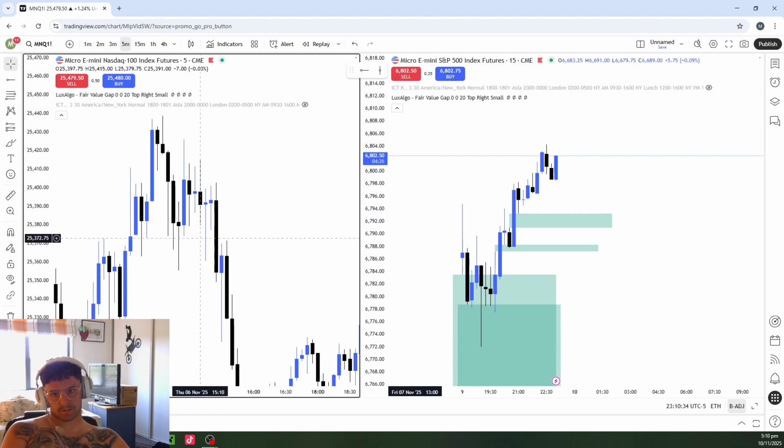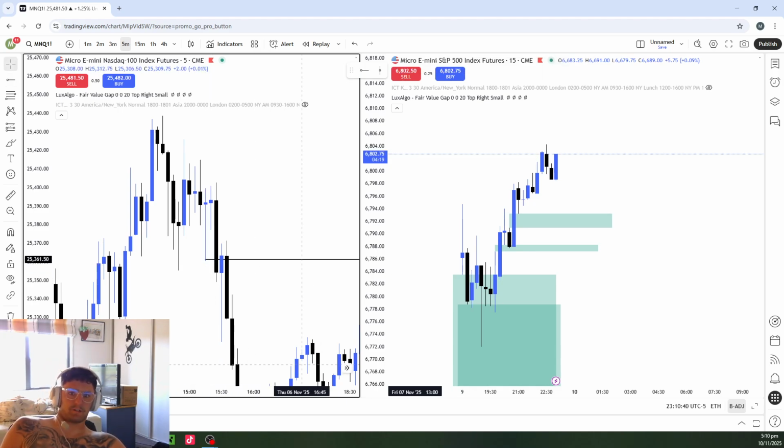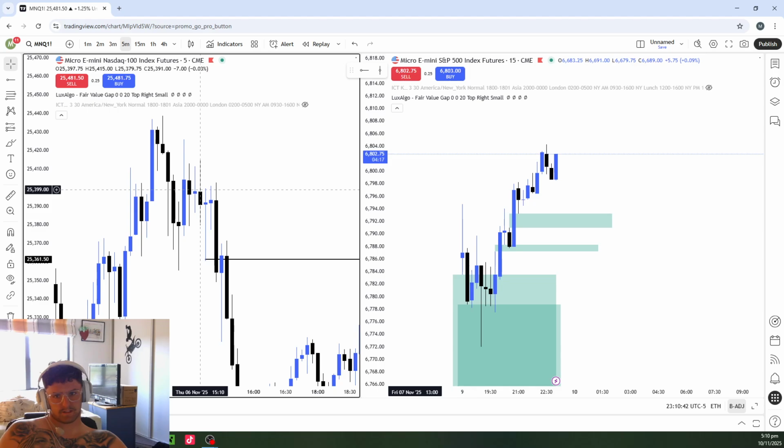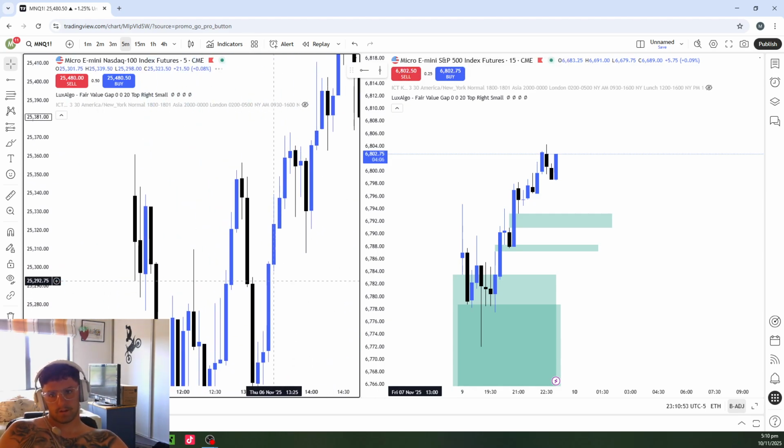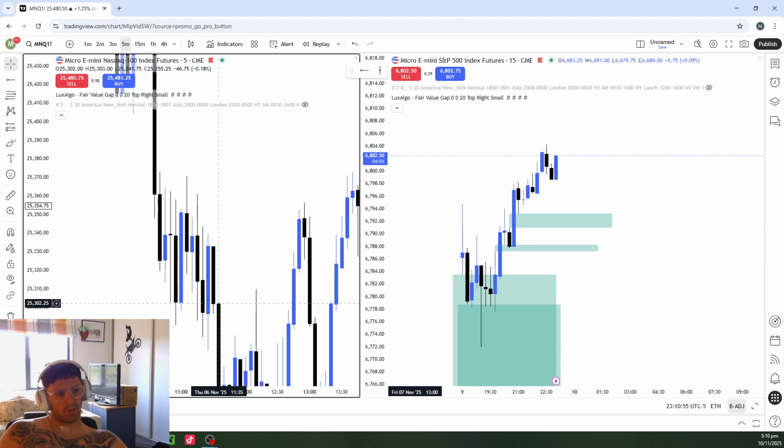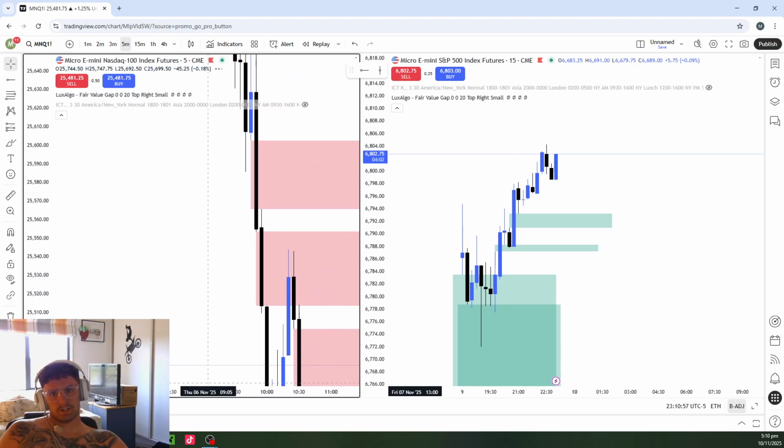What about the break of structure here? This is an expert pro one. That is the break of structure. Why? Because that is the most recent low. None of these lows matter. Move down, move up. That is the most recent break of structure. Another one. Another one. Just kidding.